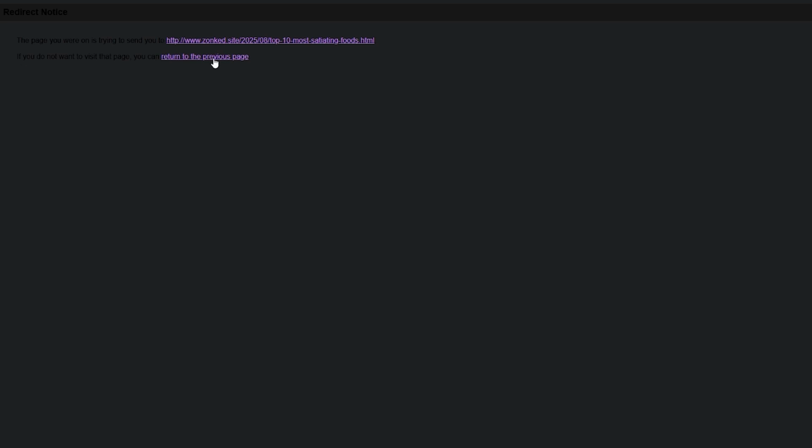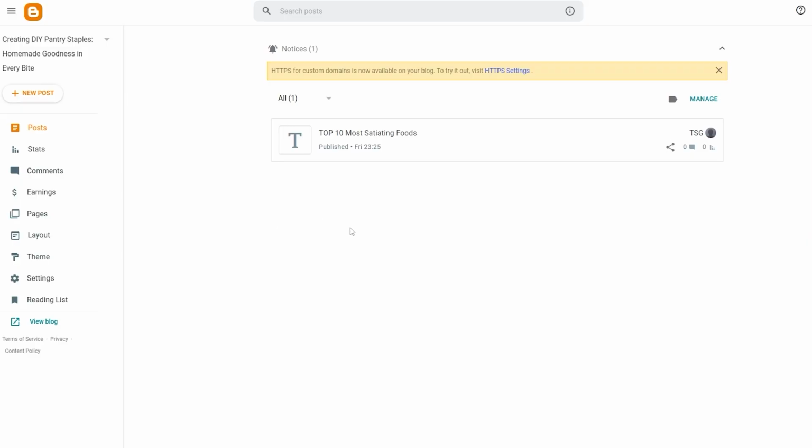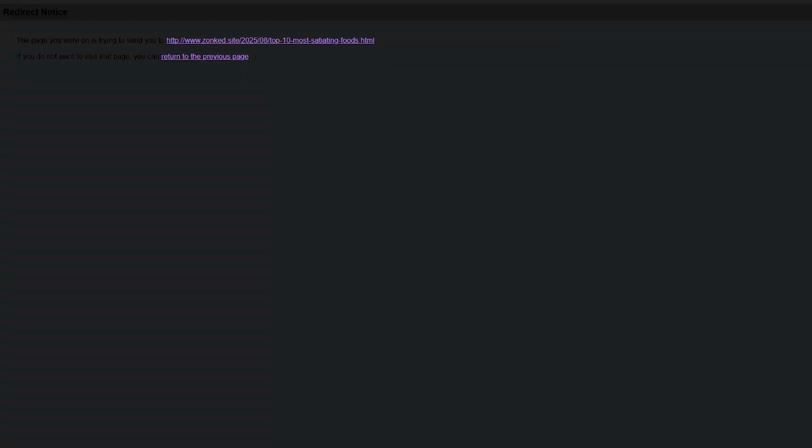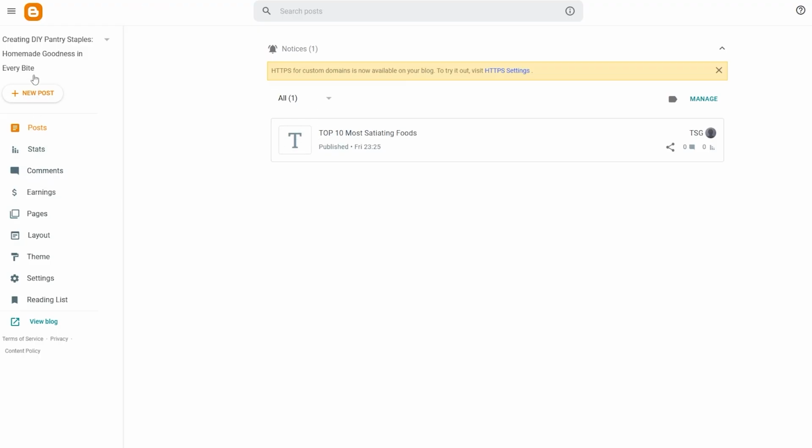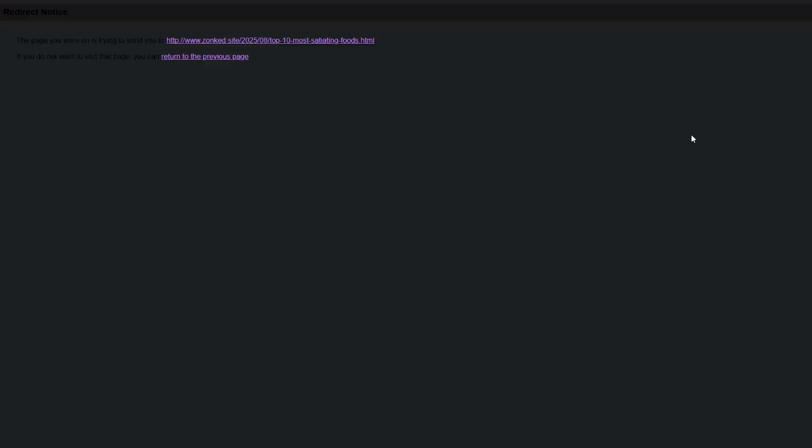Now if we click on view, you can see right here the page you're trying to see. It's still working, but it'll take some time. You can see right here it's still a redirect notice. It's still building in the background. So we now know that our domain is actually set up. Again, it takes a little bit longer. Sometimes, as I said before, 15 minutes, sometimes 10, sometimes half an hour, maybe even a day, but it will be good to go after a certain amount of time.